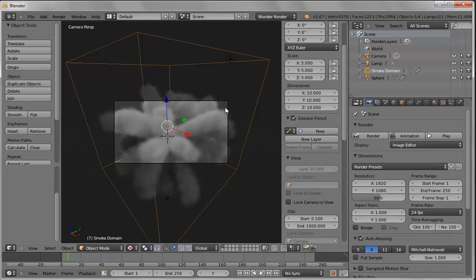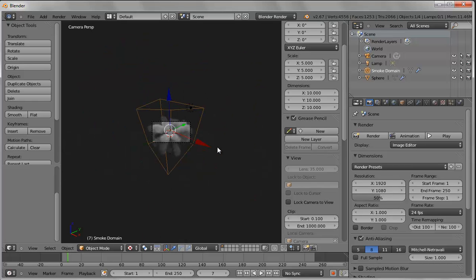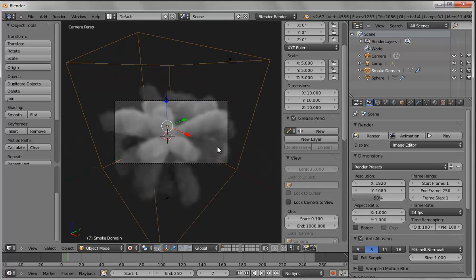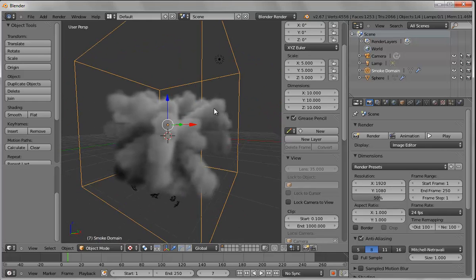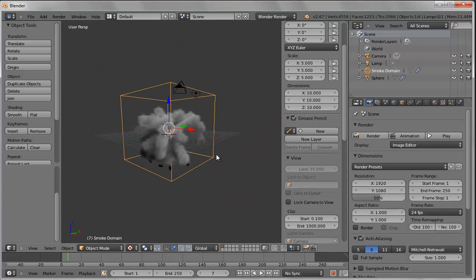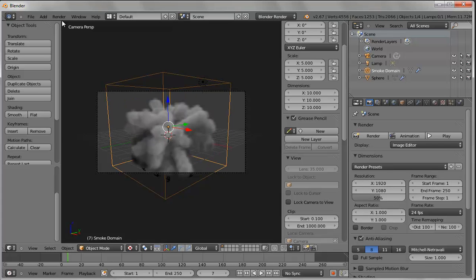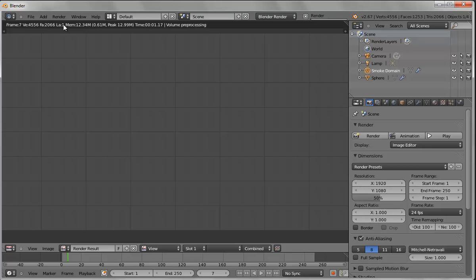So you can see at this point we add this. Let's go to camera view. Actually, let's zoom out a little. So let's zoom a little further out and Control-Alt-0. And there we go. Now we got the new camera. And if we render that image.